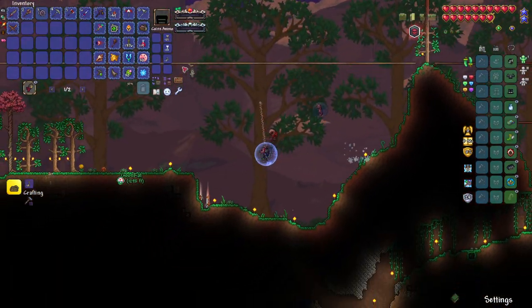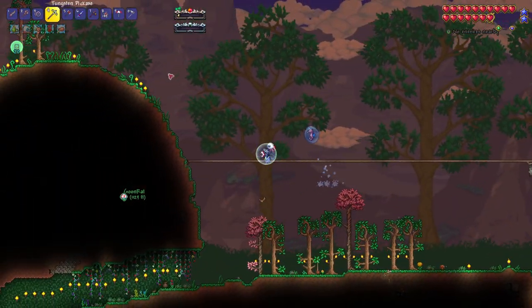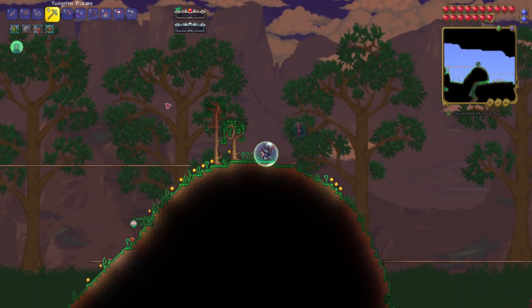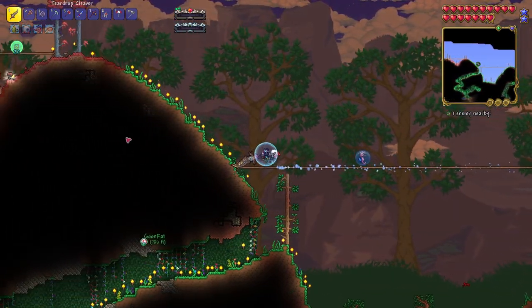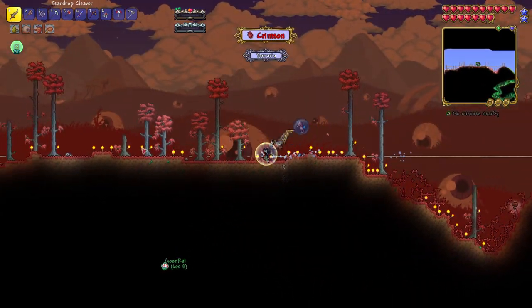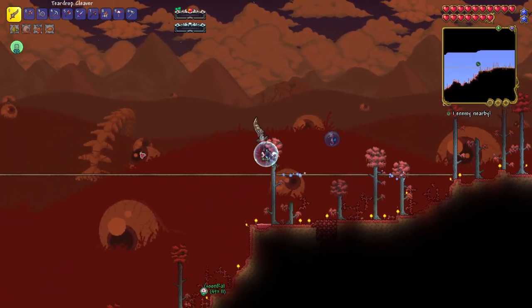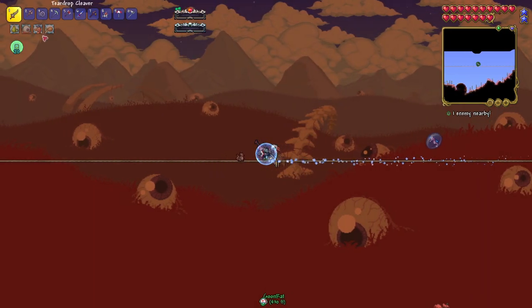I did wormhole, so I can't teleport. I'm gonna run. I did start recording, yes. I big barely sword. Saved my ass. Sword. Crimson. Terraria. Okay, this summon sucks. Get some accuracy horse.